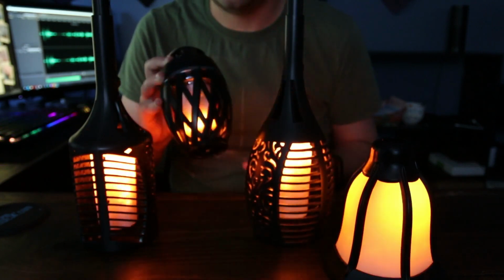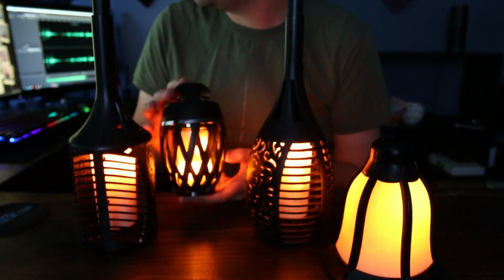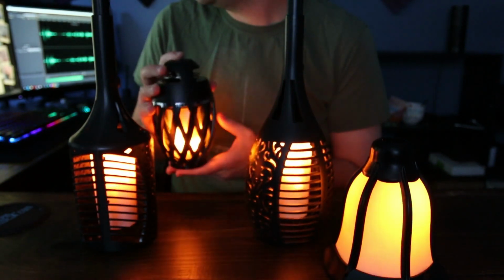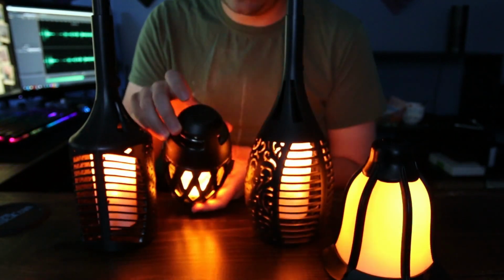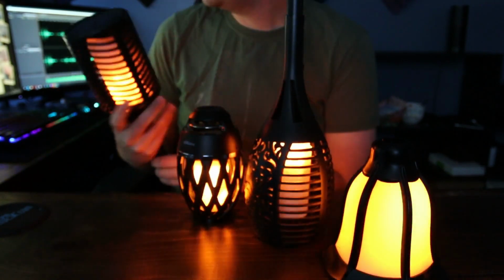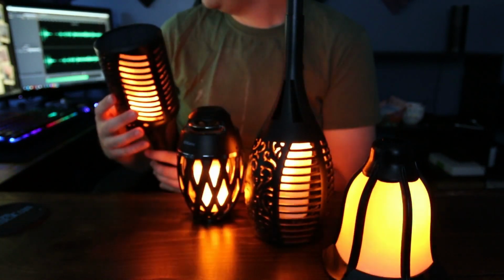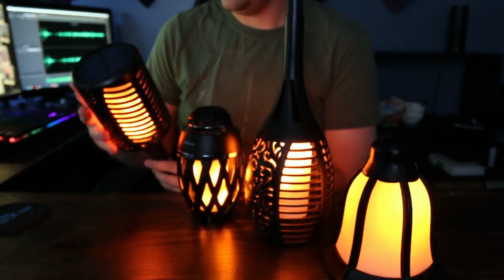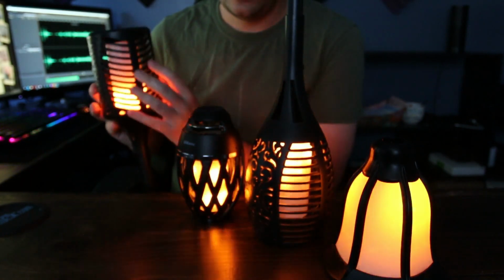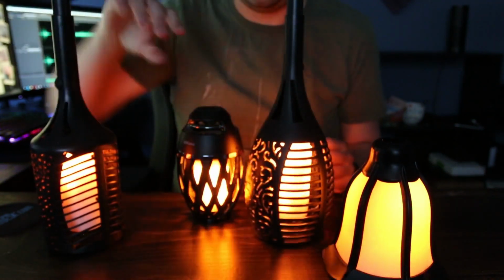This one is actually a Bluetooth speaker. This is made by Dikau, D-I-K-A-U. It's an LED flame table lamp. It's also a Bluetooth speaker, and I could turn it on and off with the button on the top. This one is Sanniu, S-A-N-N-I-U. It's a solar light, outdoor light, and you can see it has a pattern on the side there, and then there's like the grates. I'll set that upside down there.